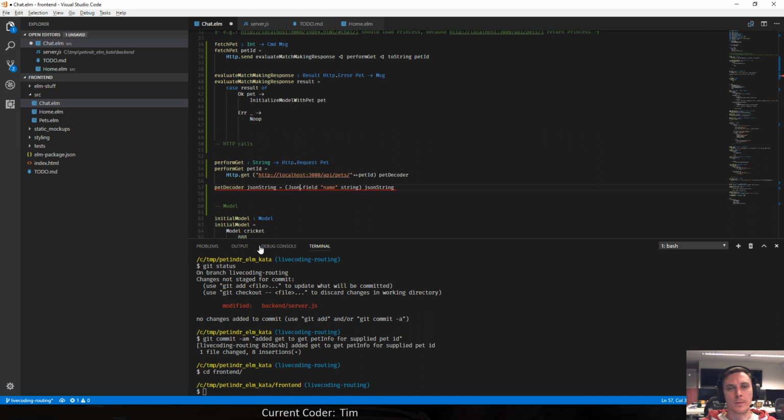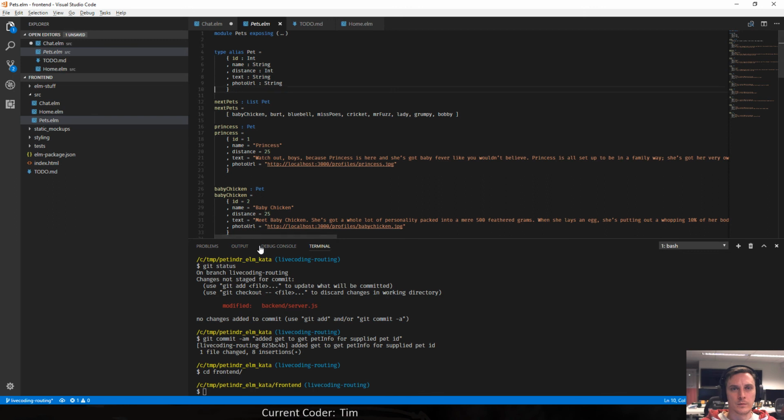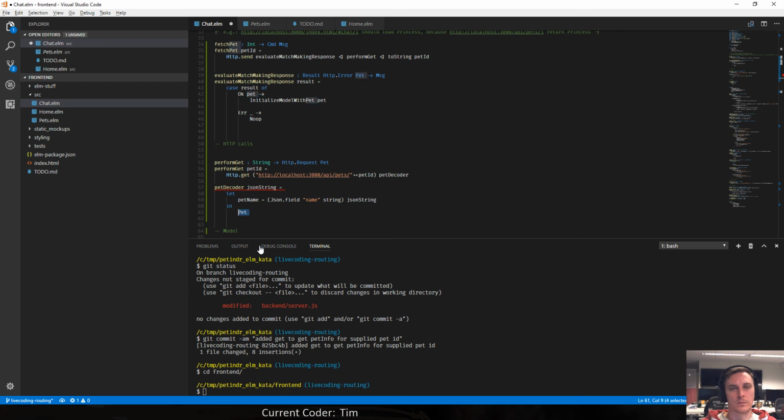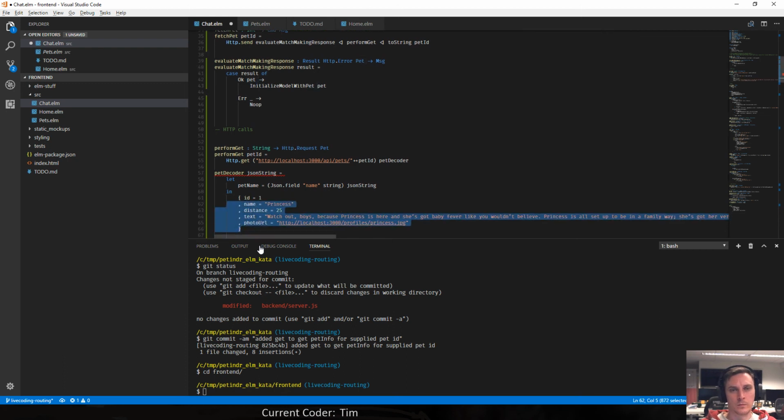And then we would have just the beginnings of a pet, because it would be pet name equals this thing, and then we can call our pet constructor, which is in here, that takes in an ID, a name, a distance, and then let's go like, yeah. I guess it's more clear this way, huh? Where name would be pet name.